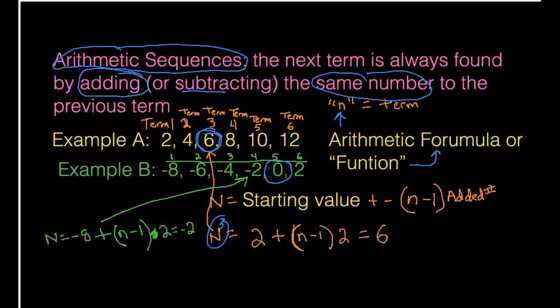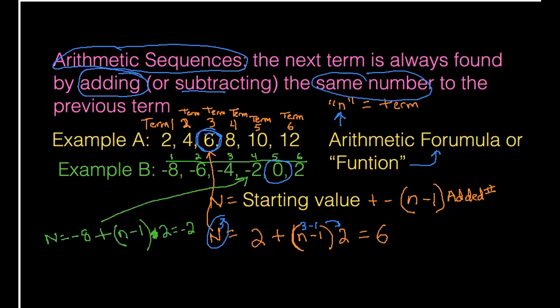So let's plug it in. What term is it we're trying to figure out? We're trying to find a third term here. So I'm going to write 3 minus 1 equals 2, right? 2 times 2 is 4. If I want to multiply it by this 2 here, 2 times 2 is 4, plus 2 is 6. And sure enough, it got us the right answer up here, 6.